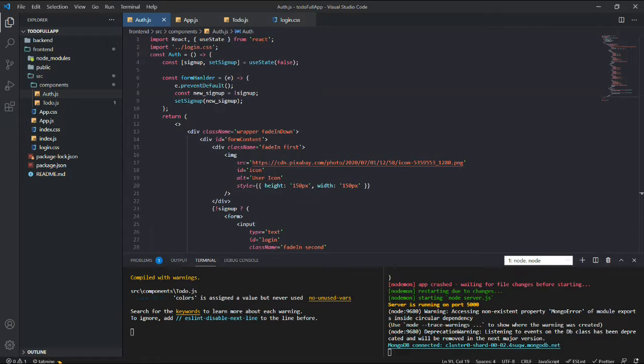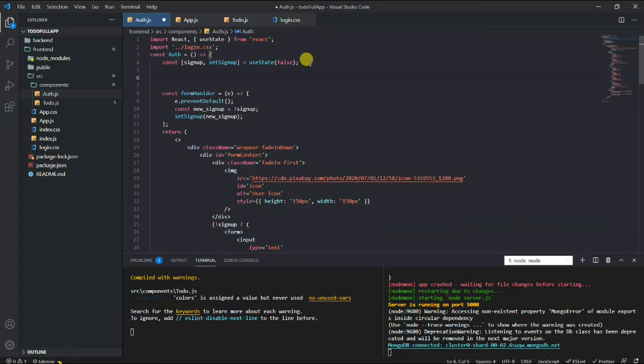Now what we will do is create four states, like const. The first one is for name, so name, set name, with the state by default blank.